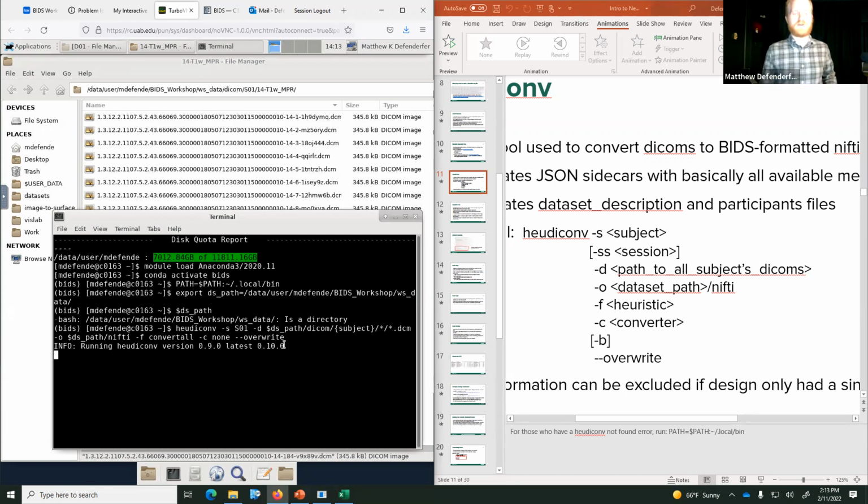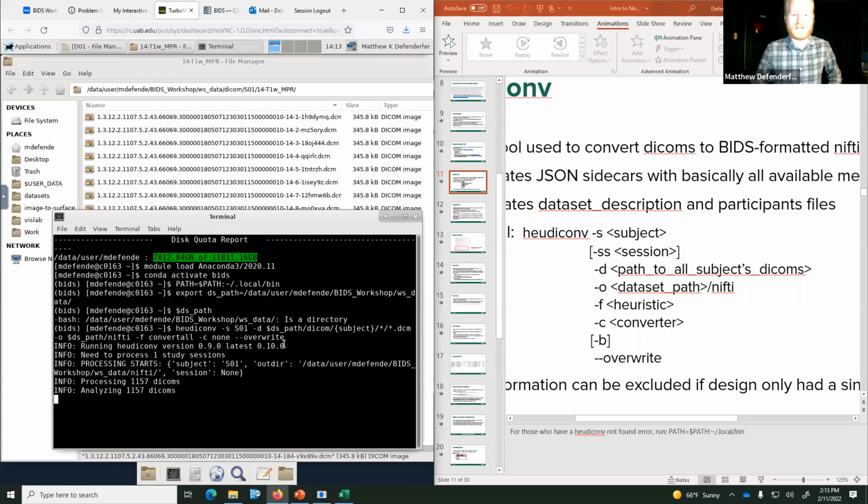So I just stick with 0.9.0 because it converts to the latest version of the BIDS specification just fine. I can do everything with it that I need to do with it. So I don't feel like 0.10.0 is very necessary for my purposes. And to be honest, I don't really even know what they changed in the versions. So if you all feel like you want to use the latest version, though, then you can download 0.10.0 and use that. But for this case, we'll just use 0.9.0.